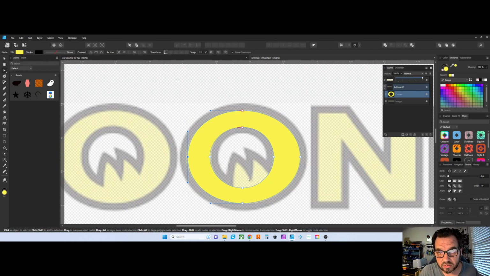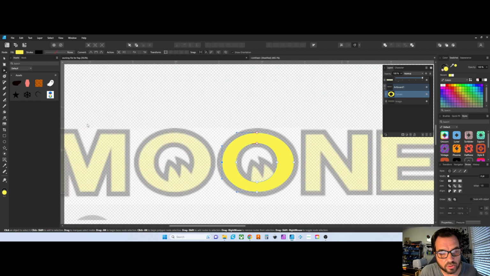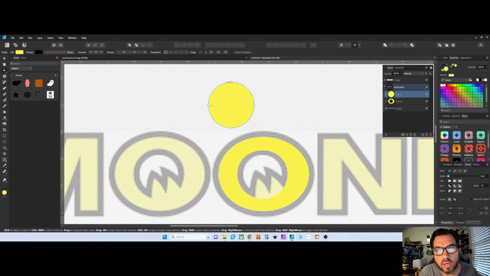So now we need these little shapes. So what we're going to do is I'm going to go with an ellipse again and draw one out. And now I'm going to convert that to a curve. And essentially this shape to me looks like a circle that's got pinched, like a football shape or an eyeball. So what I'm going to do is I'm going to take two nodes with the node tool selected over here. Shortcut is A. After you've converted it to curves, you can mess with these points here. So I'm going to select this one and then the one across from it. By holding the shift key, I can select that one as well.